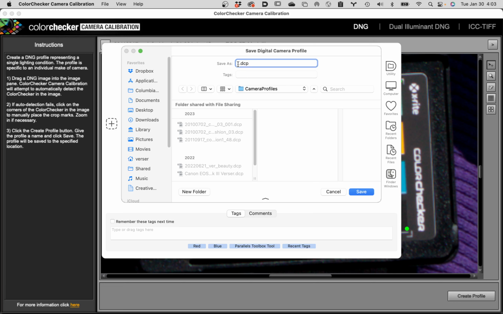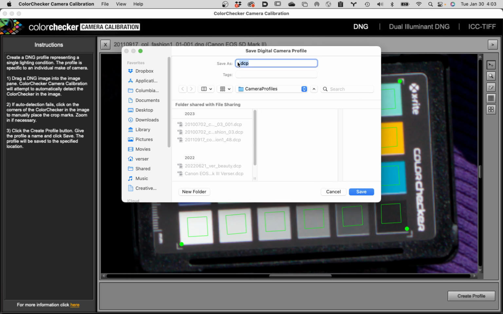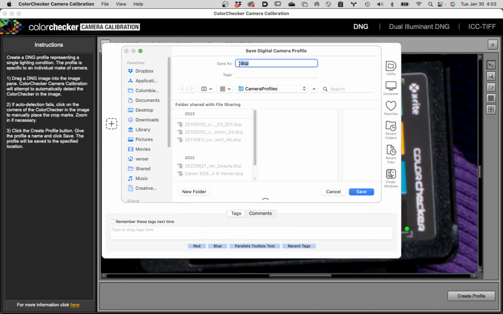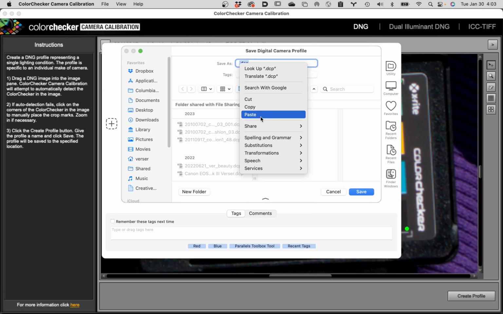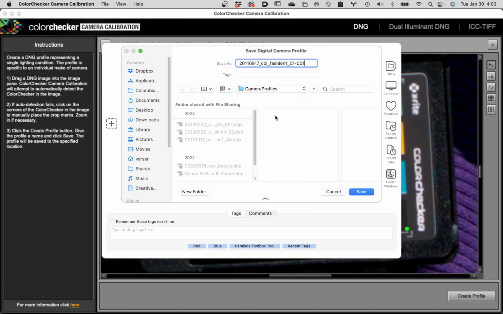If you don't have a right button mouse, you can hold down the control key and click, and you should get a drop down menu. You do. And you can come down to paste. Also, if you've got a trackpad for a Macintosh, you can do a two-finger swipe down and get it. But anyway, you need to paste the name of the shooting in there.